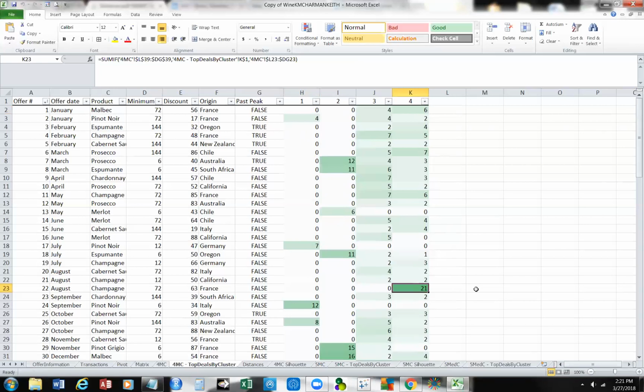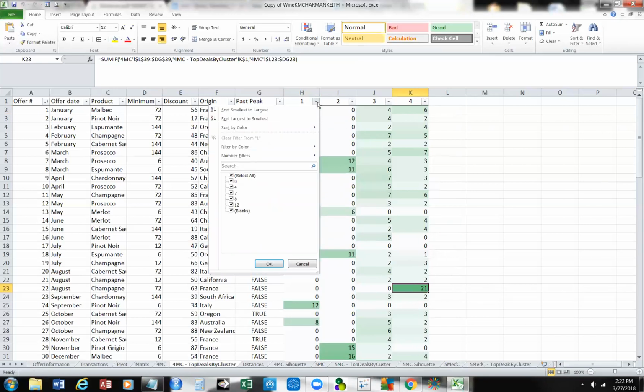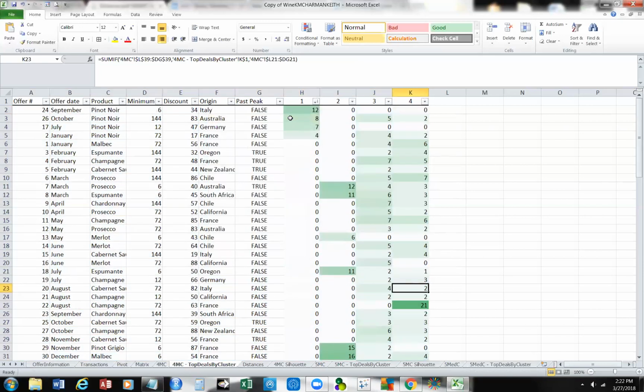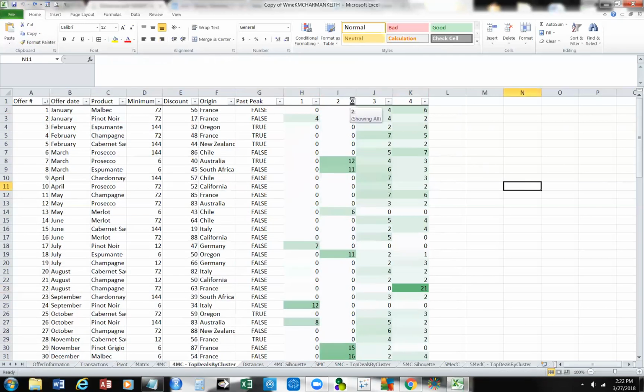And he has us do that with the offer date, and it looks to me like he's got the offers filtered out. And he does H. And we'll sort, and we're going to sort largest to smallest. And there we replicate what's there in figure 222. Now we can do the same with 2.